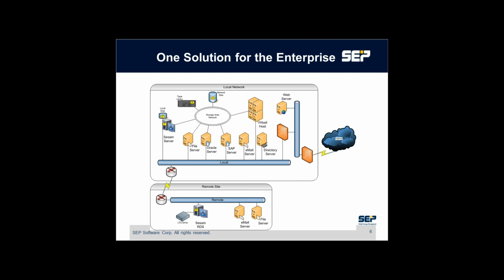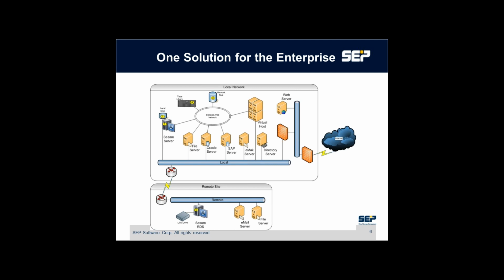We have a virtual environment that's there running virtual machines, so whether that's Citrix, Hyper-V, or VMware, we can communicate directly with their APIs, use agentless technology to back those up. Moving over to the right, we can go through multiple firewalls. We can back up either to or from the cloud. And going down to the bottom, we can manage remote locations as well.